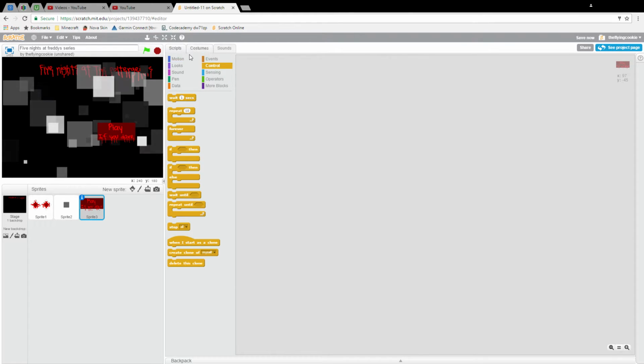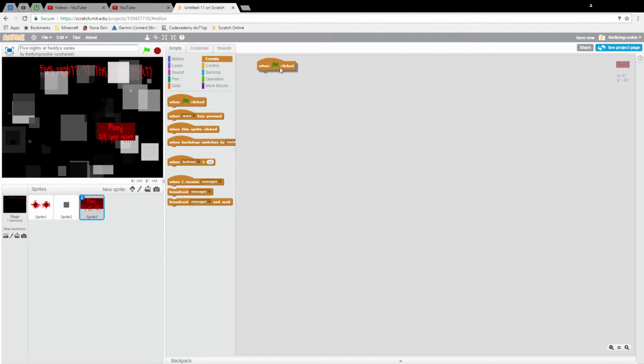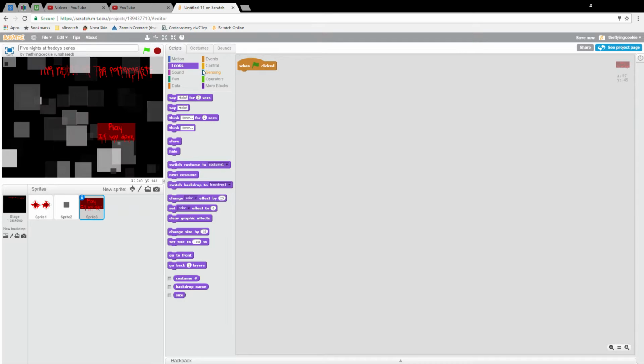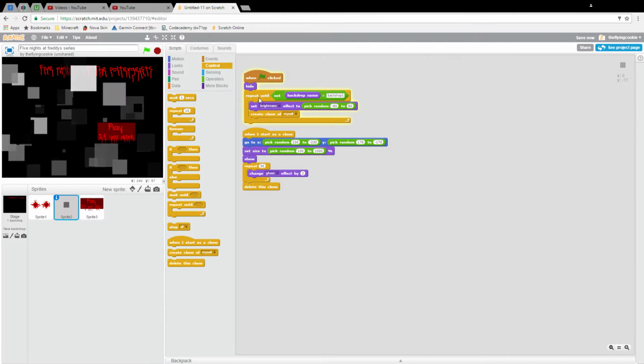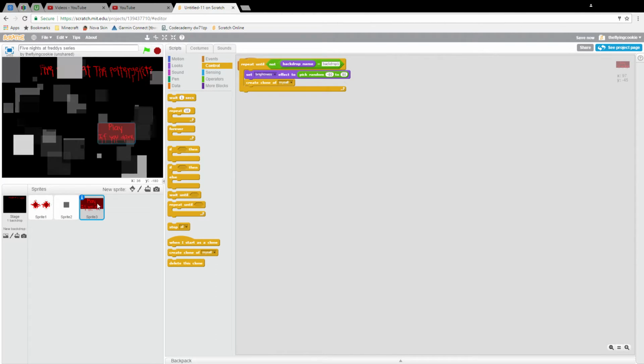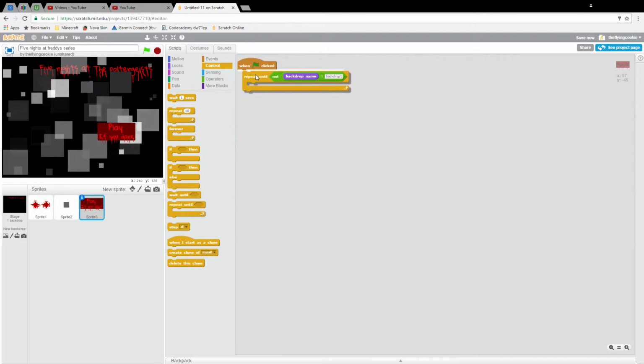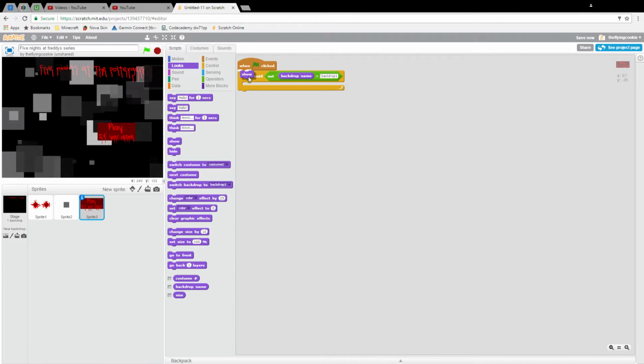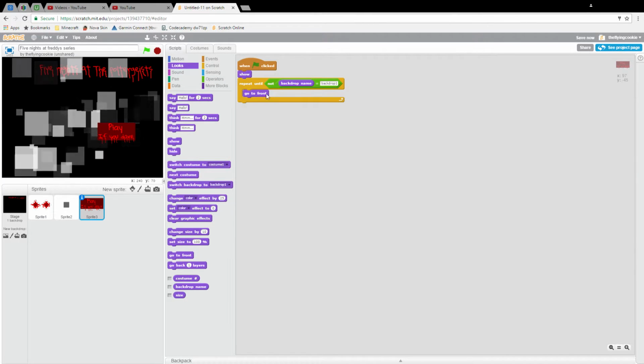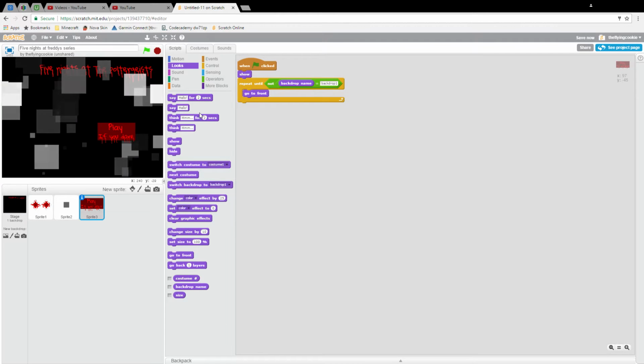And what we'll have this thing doing is events when flag clicked, looks, and we'll get out of here like we have been for the rest of the sprites. And we'll drag show here, but we'll drag go to front into here.